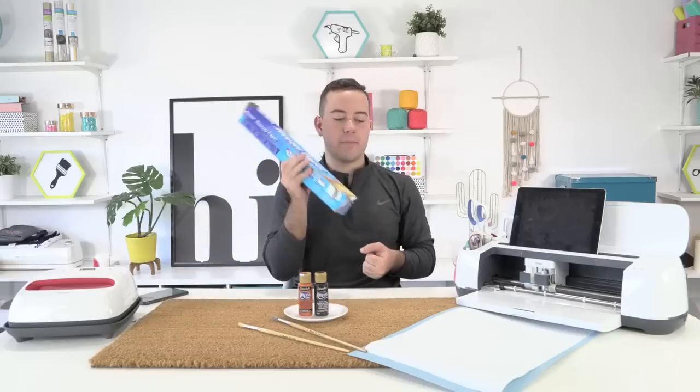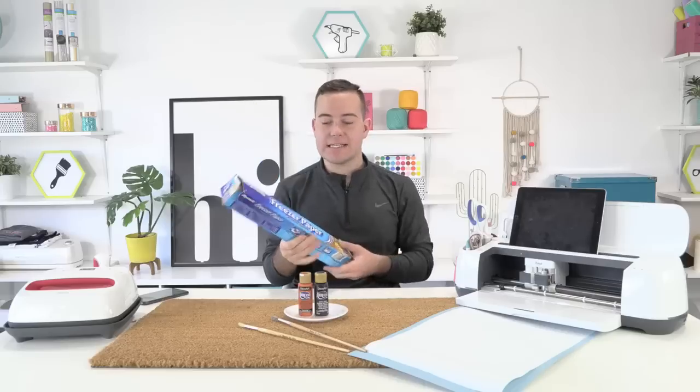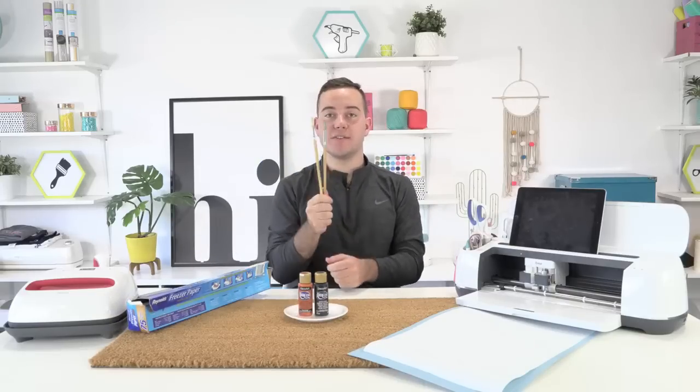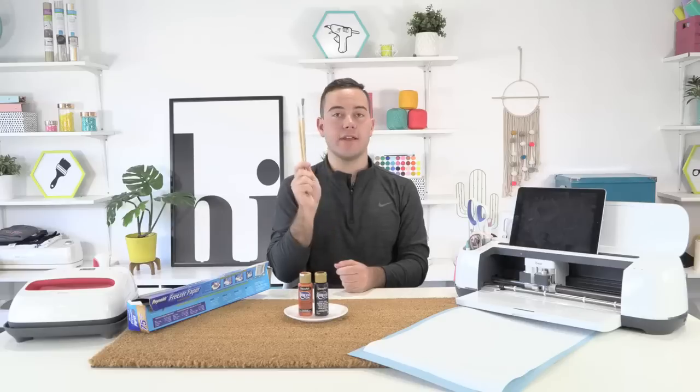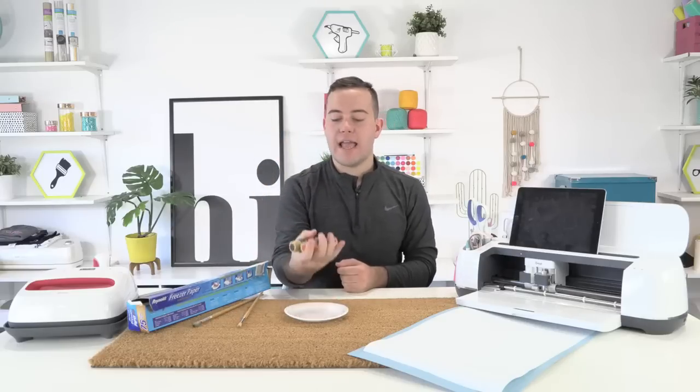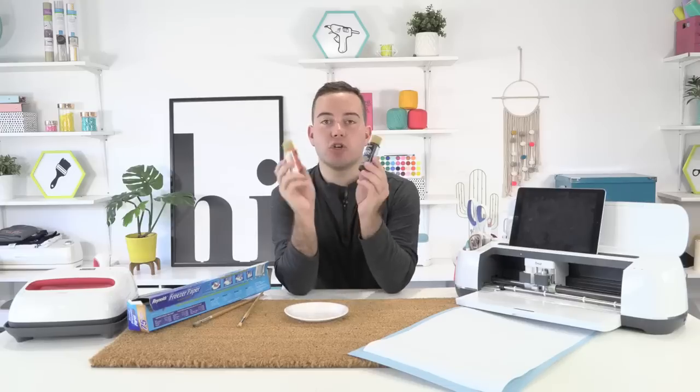You're going to use freezer paper, a 12 by 24 mat. You'll need paint brushes for the stenciling process. You can use stencil brushes, but guess what, guys? These are just regular paint brushes, and I'm going to show you how to make it work. Then next up, we have just Americana acrylic paint.